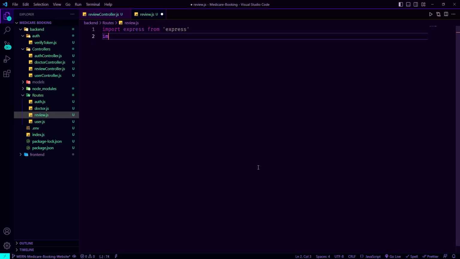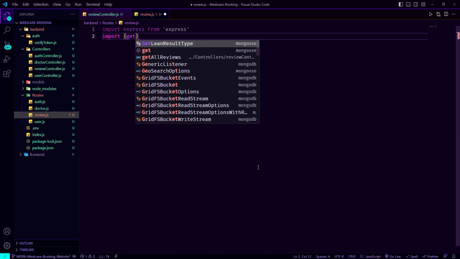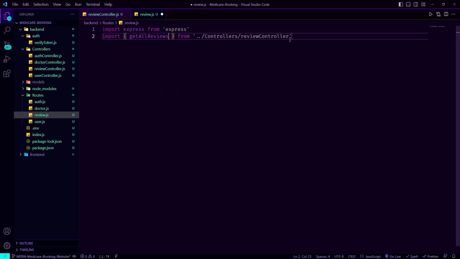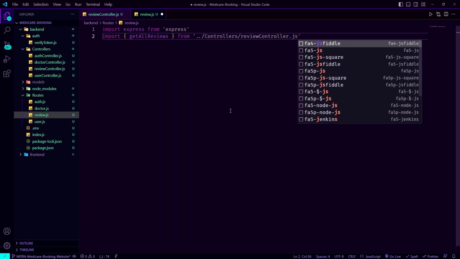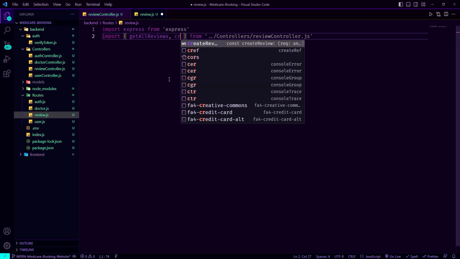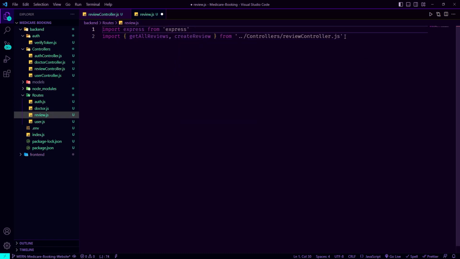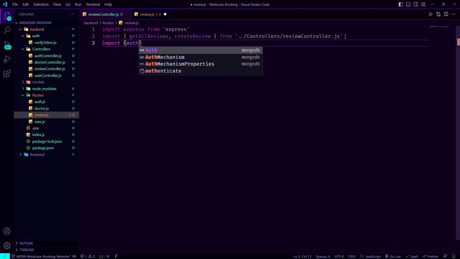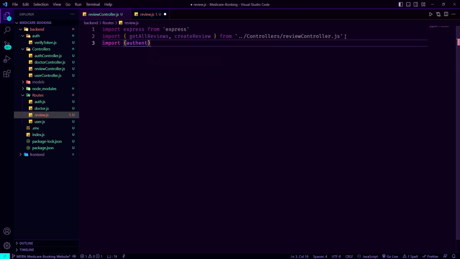Import getAllReviews and createReview from controller/reviewController.js. Import authenticate from verifyToken.js and restrict.